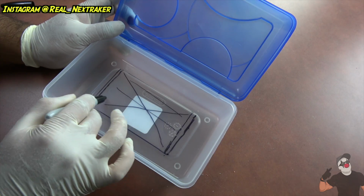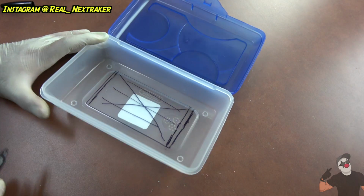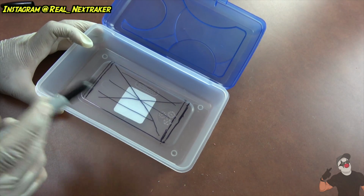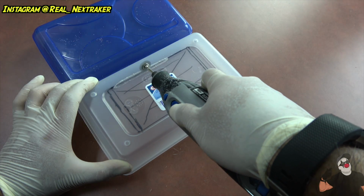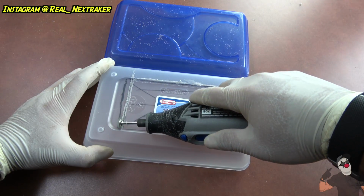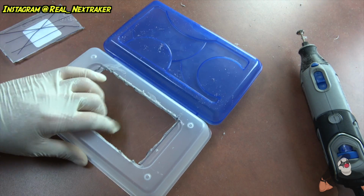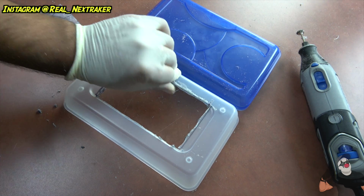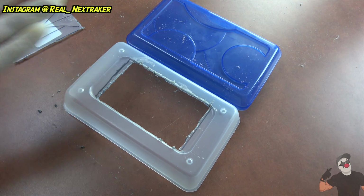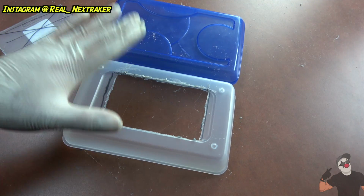It might get tricky here because you can try to use a blade or a saw. I'm gonna use my Dremel for this because it'll cut it out easily. All right, let's begin to work. All right, so now that I removed this centerpiece right here, the bottom is exposed. Now I'm gonna sand off a few of these pieces because our food might end up touching it and we don't want that. So we want this to be shaved off and super clean.